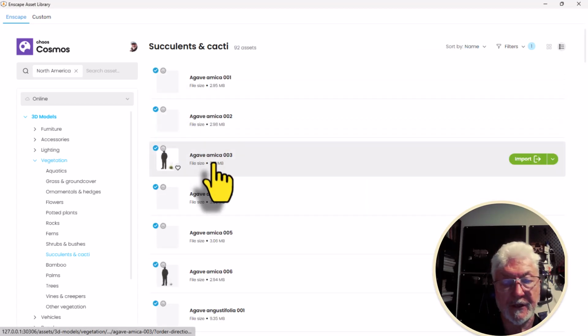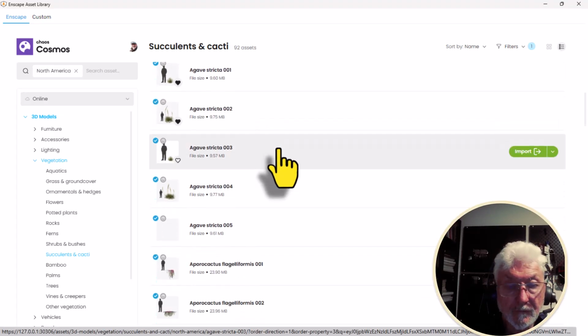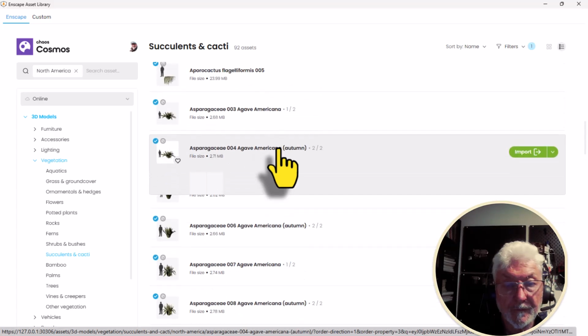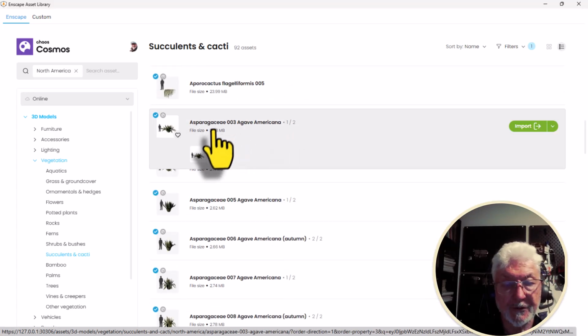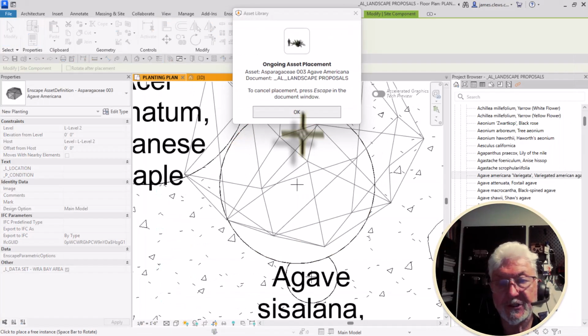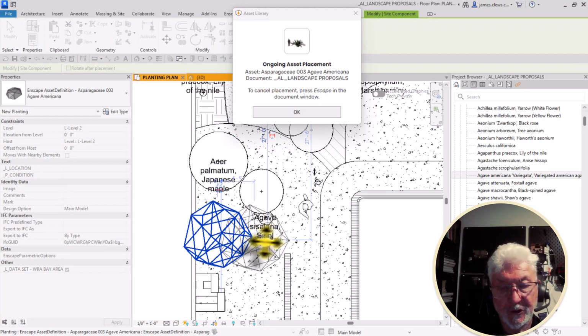So agave, and yep, there we go. There's one there. So they'll have different seasonal appearances. A little hard to see, but I can pick by season. I can pop this in here so I get the actual plant.